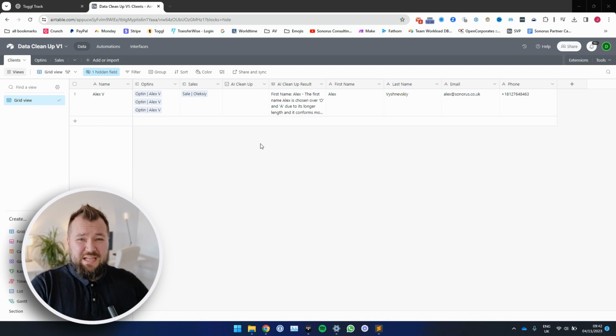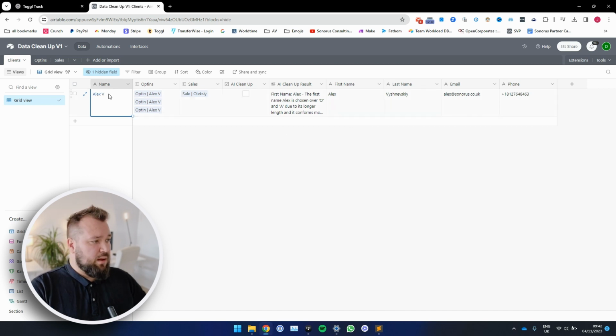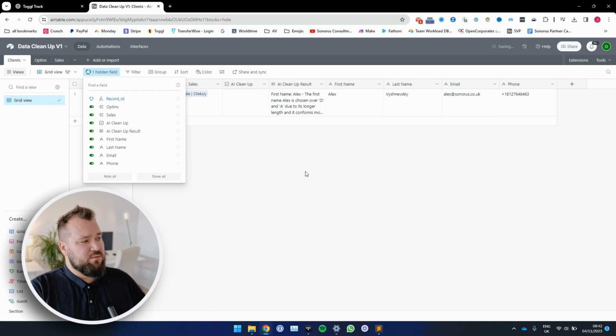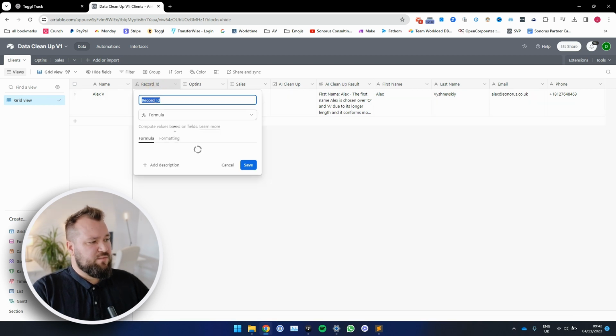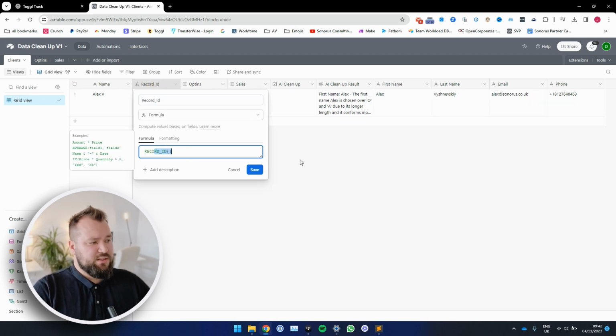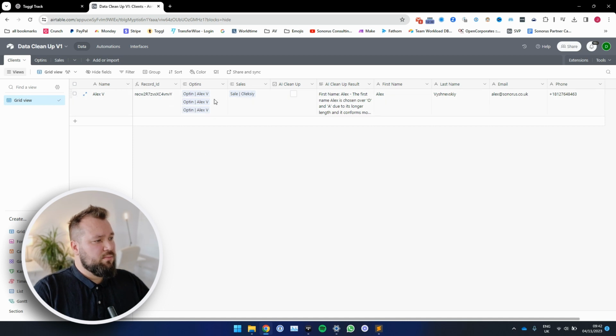All right, so the database really is nothing special in our case. We just have a few basic text fields. I have my name in general, just a text field. There's a hidden field here, which is the record ID. Very typical. We need to show those record IDs, especially in Airtable, so that we can use them later on in the automation. But yeah, it's a nice thing to add. Again, just a formula field, record ID, nothing to call home about.